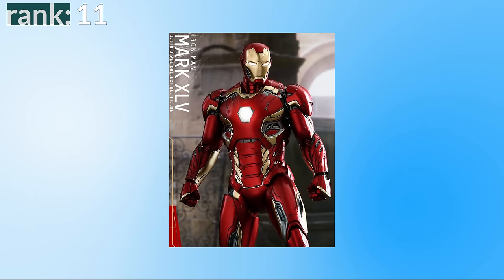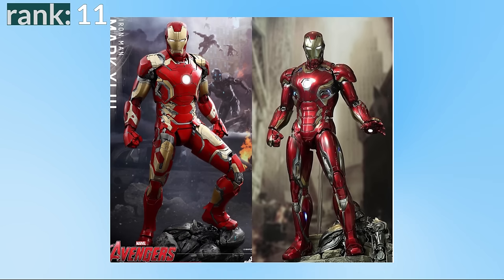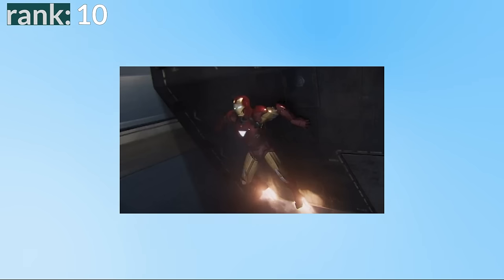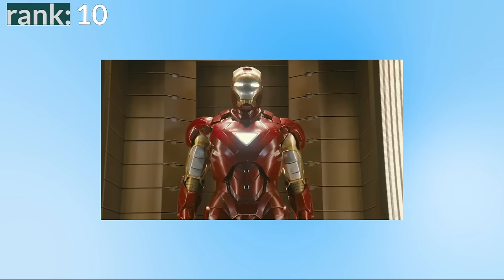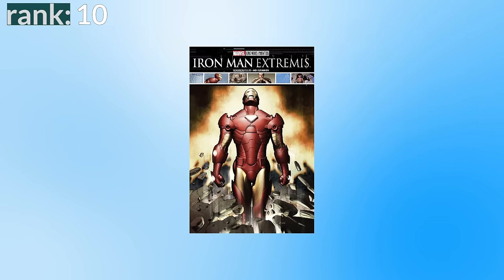Number 11 is the Mark 45, the other Iron Man suit from Age of Ultron. There's just something about the Age of Ultron suits that are pretty mid to me — we don't really see anything special. The only real unique feature is this being the first suit to use Friday instead of Jarvis. It does have a sleeker, more muscular and form-fitting design with more red, which hides the muted gold. Number 10 is the Mark 6, kicking off the top 10 — the final suit in Iron Man 2 and starter suit in the Avengers. It has a triangle arc reactor, which is what makes it memorable. It also shoots lasers, can absorb Thor's lightning, and notably Stark Tower could take the suit off him, rather than him being bolted in. Its triangular design has comic origins with the Extremist suit.